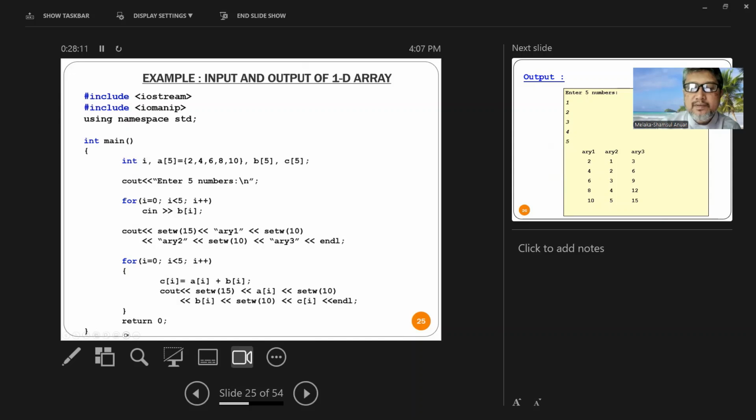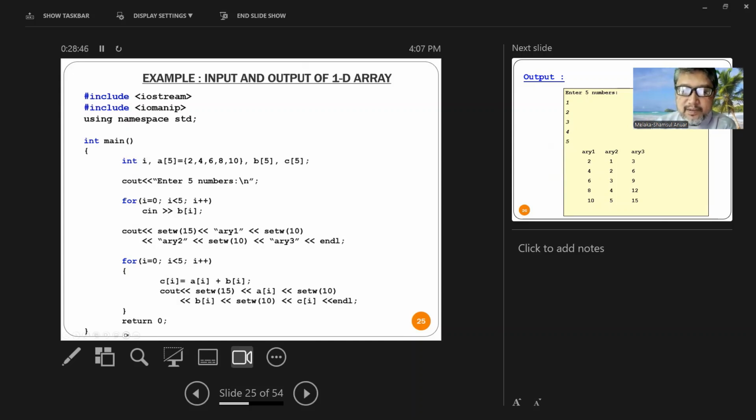Then cout, setw 15, array 1, setw 10, array 2, and setw 15, and endl. So it means goes to the next line.